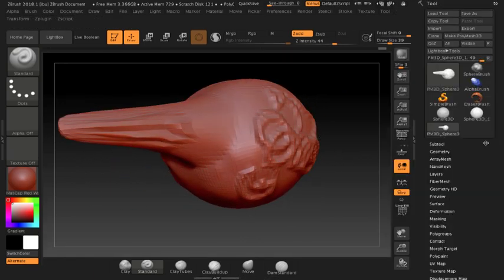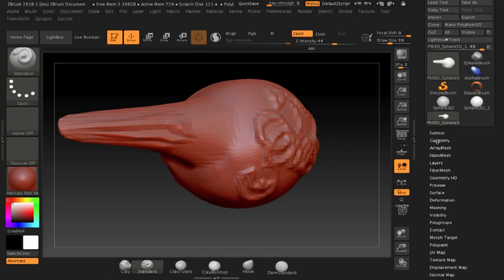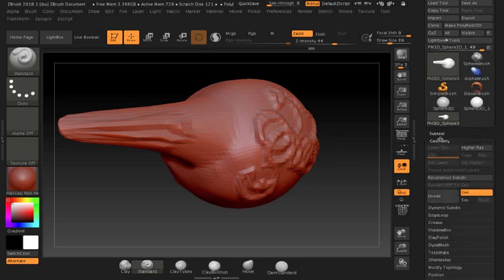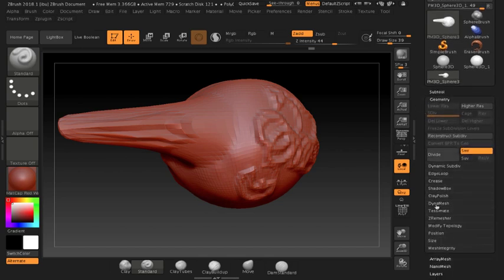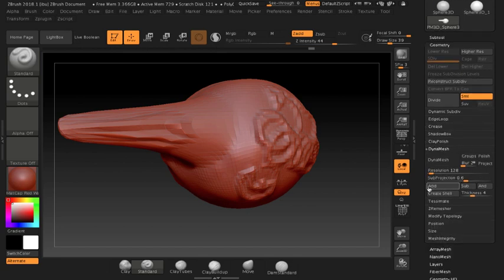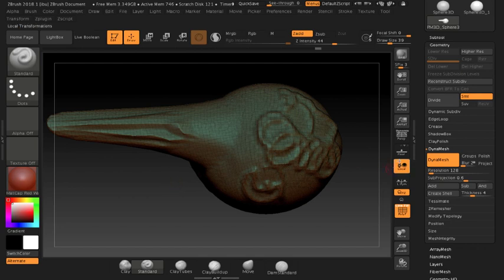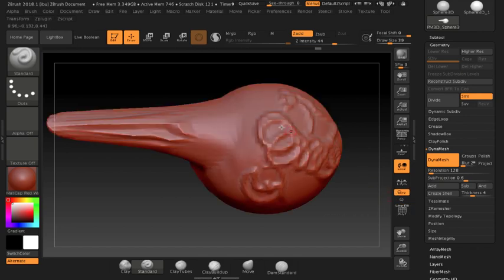If you click here, you will have a little sub-menu, Geometry, and then go to Dynamesh and click Dynamesh. When you click Dynamesh, ZBrush distributes your polygons very well, and you will have the same level of details here and here.